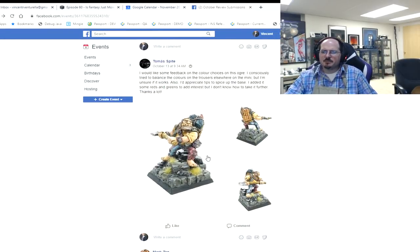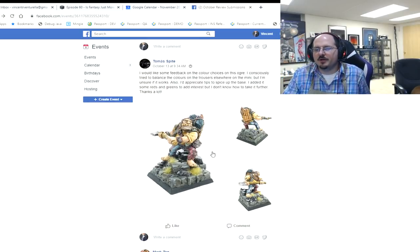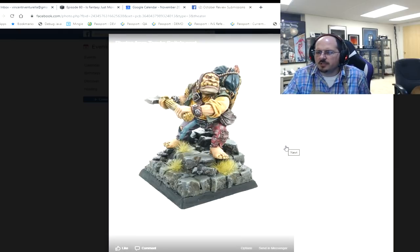All right, Thomas Spite, with this super classic Mordheim Ogre. Oh boy. So let's see. He says he wants some feedback on the color choices of the Ogre. He consciously tried to balance the colors on the trousers elsewhere on the mini, but is unsure if it works. Also appreciates tips to spice up the base. Sure, so let's take a look.